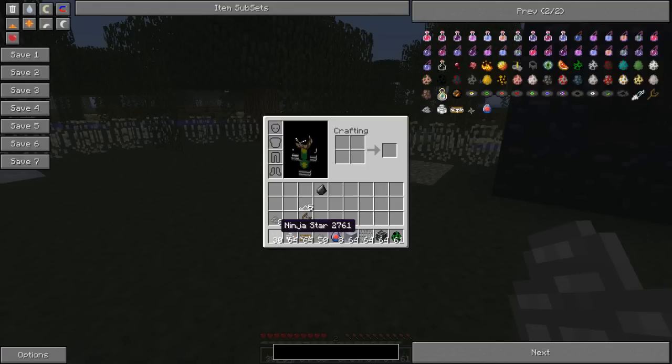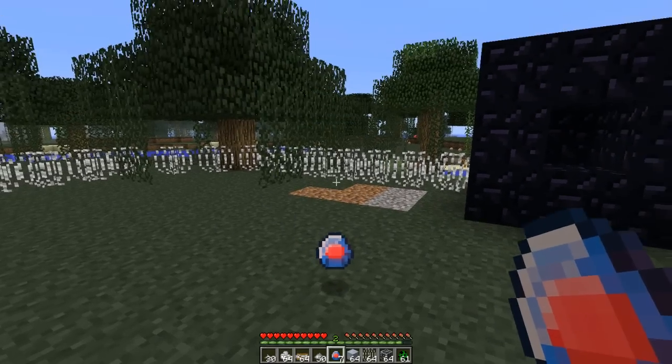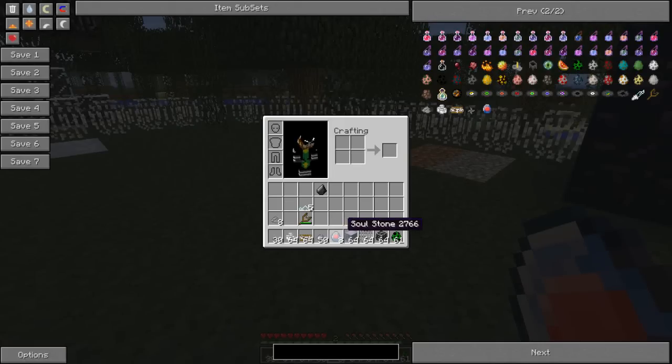So let's see. Looking through here, we also got the soul stones. I believe these are monster drops, but they don't do anything at the current moment. He's planning on doing something with them later on, but currently they don't do anything. They just look pretty. And boy, do they. Let's place one down. I don't think we can. There we go. Look at that. Looks like a diamond with a glowing sphere inside of it.